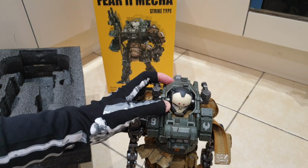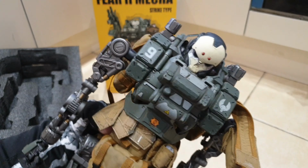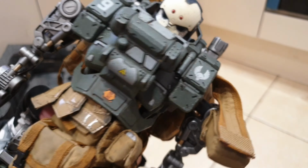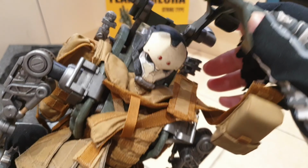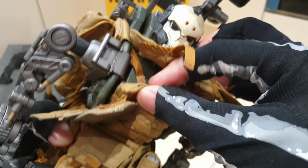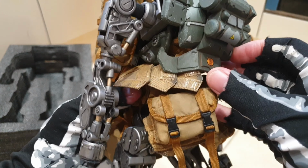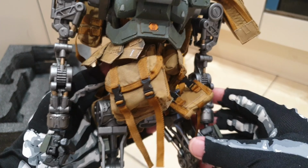Sorry, it's just my excitement. I've just forgotten to really go through it properly, see how he looks. So here, let's see some detail there. This stuff is in the way. Soft goods. But if you look, considering a lot of this is going to be under the armor, all that detail there is amazing.